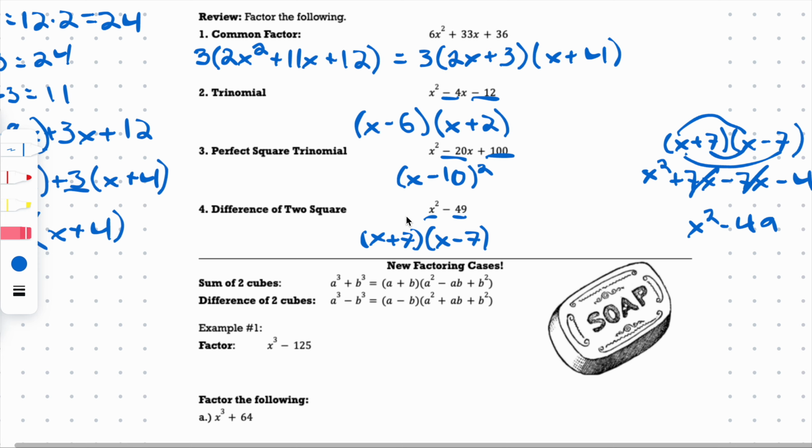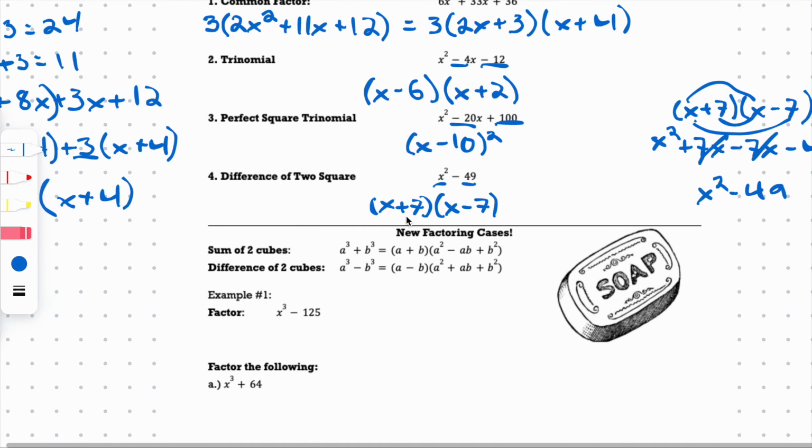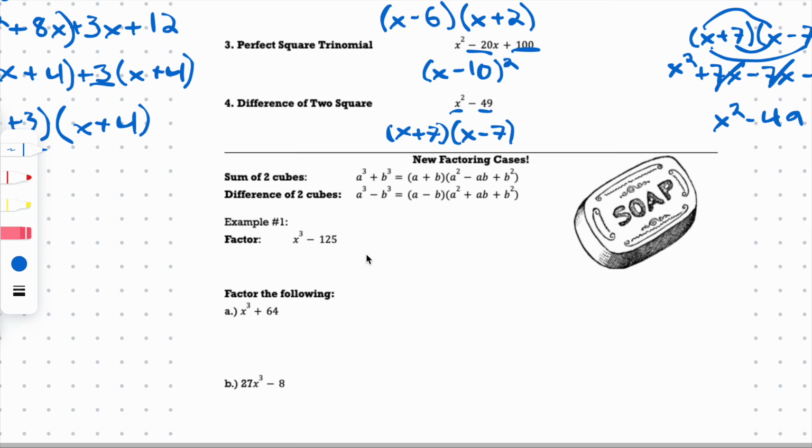Okay, so we have a couple of strategies to solve these different types of quadratics. But what about cubes? And so that's what we see here. One type of problem we're going to go over in Algebra 2 is the sum of two cubes and the difference of two cubes. And essentially, what we'll have here is a to the third, so some value to the third, plus or minus, in this case if we're doing difference, b to the third. And I'll show this in an example and we'll get more practice.